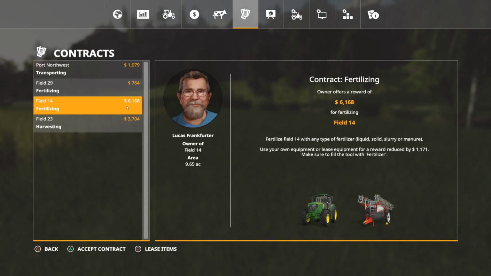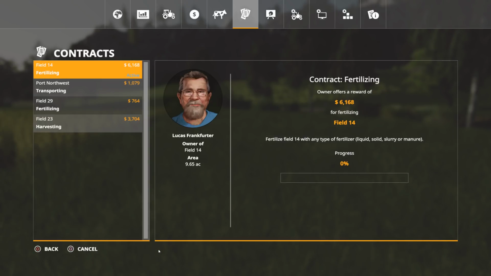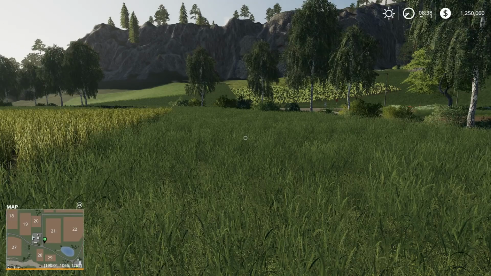Obviously, I'm going to have to lease a lot of the equipment, so we'll start off here. Field 14, $6,100 for it. So the downside, if you guys haven't done any of these yet, is when it comes to seeding and fertilizing, herbicide, you have to buy your own product. You pick up the equipment at the store, but it does not come with the slurry, manure, liquid fertilizer, any of that stuff. You have to buy it yourself. So that is one thing to keep in mind. But we're going to go ahead and do this when we leased those items.